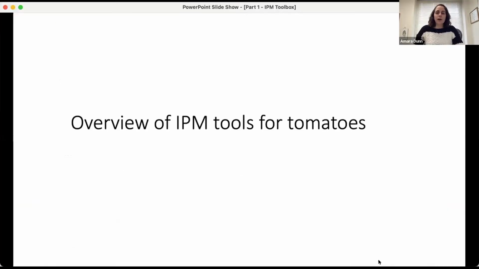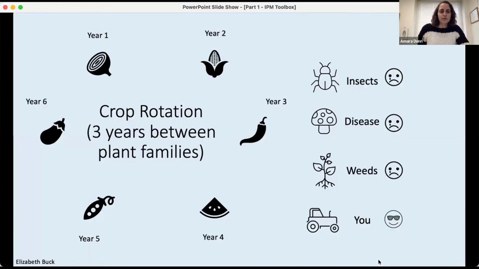All right, so the idea of having you share and think about what you're doing for tomato production at different points in the year, again, is so that we can make some connections between these IPM tools for tomatoes and things that you're already doing. So as Marion and Abby and Elizabeth and I go through the next slides, we'll try to make some connections to some things that were shared and encourage you also to be thinking about like, oh yeah, I'm doing that. Like maybe that wasn't on my chart, but I'm doing that already. Or I'm not doing that, but maybe that's something that I can add. So we're going to go ahead and start off with Elizabeth, who's going to talk to us a little bit about crop rotation.